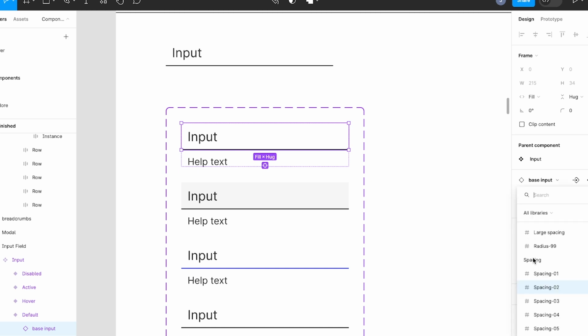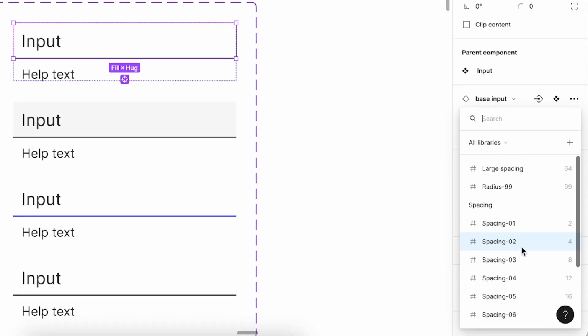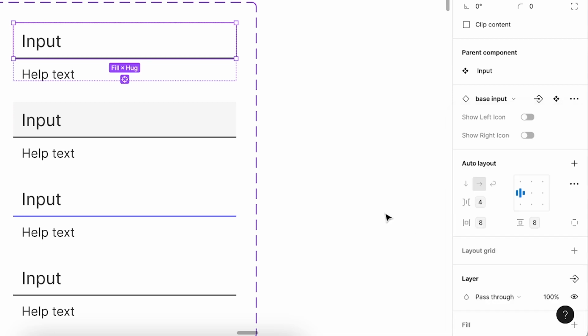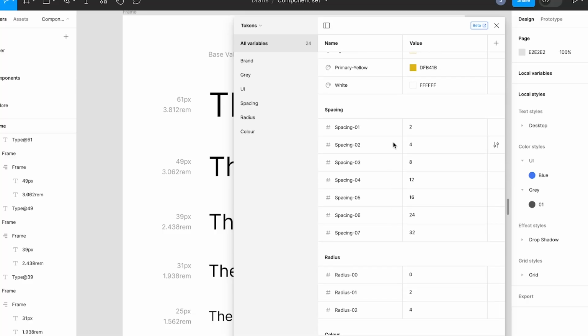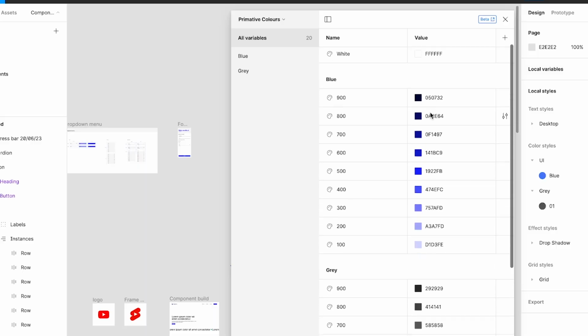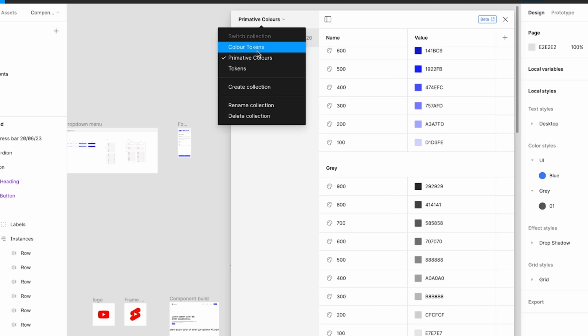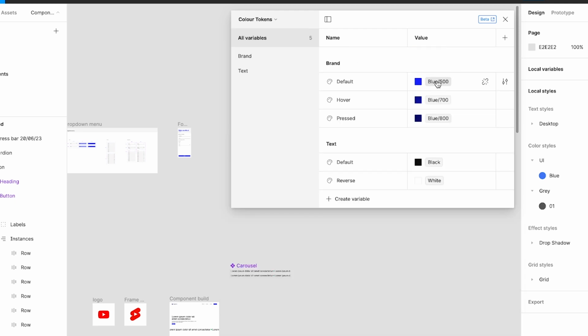As an example, you could start setting up number values, which could be used as your spacing in your design system. So all your padding or your corner radiuses could all be set up to match a variable. And this means that it can all be reusable as well. You can also take it further by connecting different lists of variables together, which is a step further than styles could ever achieve.